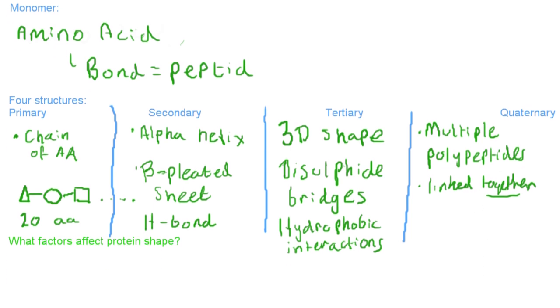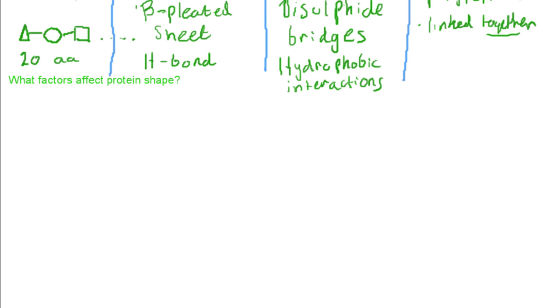Now proteins are sort of easily broken. So what factors affect the protein shape? So many factors can actually destroy a protein. When we destroy a protein completely, beyond repair, we say it is denatured. This is when it will lose its shape and no longer be able to go back to that shape.